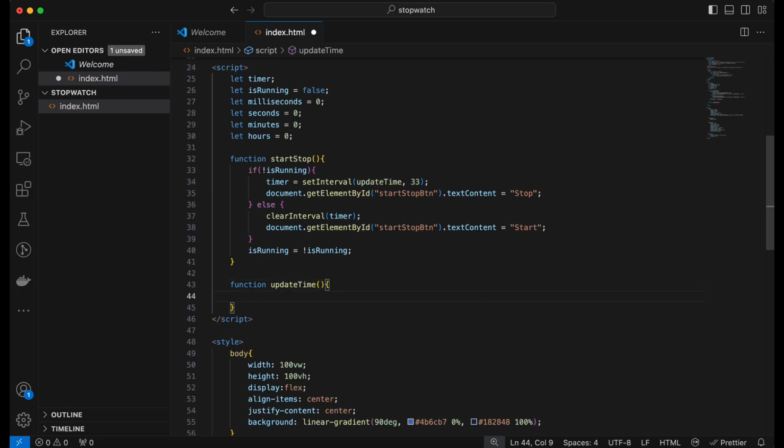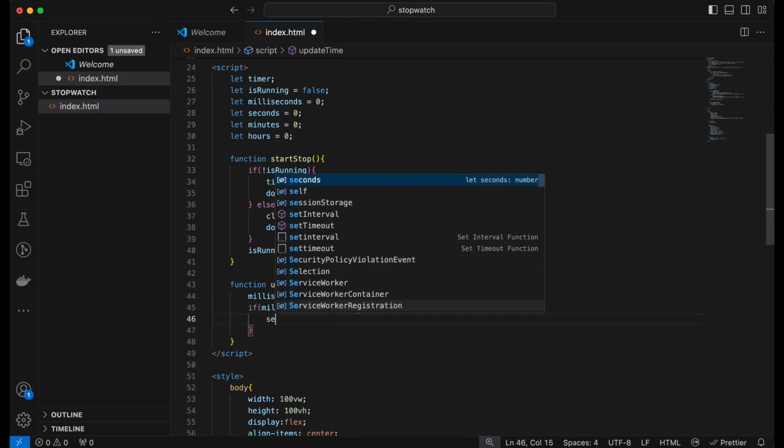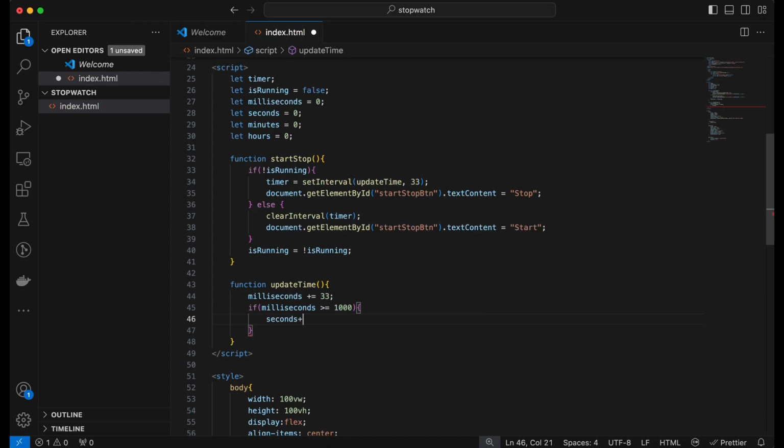So we're going to write this function and we just add 33 to our milliseconds variable. If our milliseconds are larger or equal to 1000, we wanted to increment our seconds. Then we also wanted to subtract 1000 from the milliseconds variable.